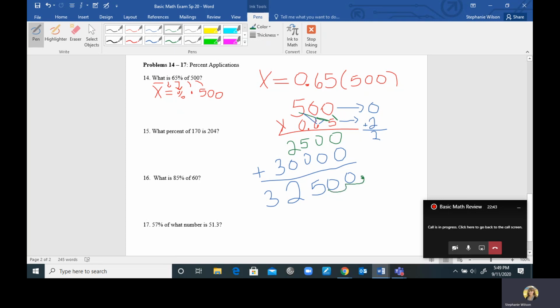Okay, so I'm going to grab this. I'm going to go 1, 2, and my decimal is 325. And guys, in basic math, I encourage you to go ahead and put the decimal in the zeros, but technically that gives me trailing zeros, and when we get in dosage calculations, you do not want trailing zeros. So that is my answer, 325.